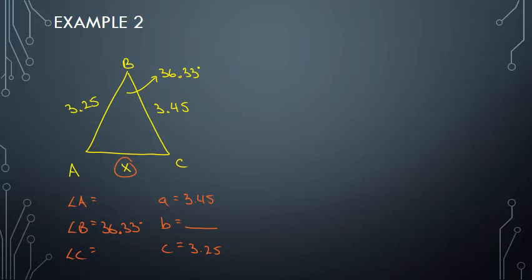So I want to use the B version of this. So it's going to be B squared equals the other two sides squared. So that's going to be A squared plus C squared. Always minus 2. Then the same AC. And then cos of the angle opposite of that side. So if I'm B squared, I'm looking for cos B. Okay. Plug things in. So 3.45 squared.